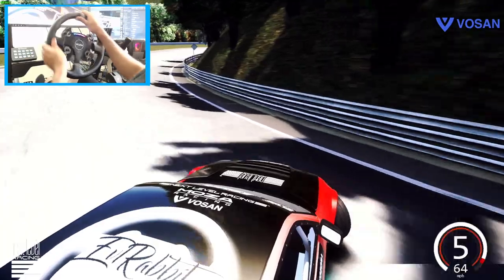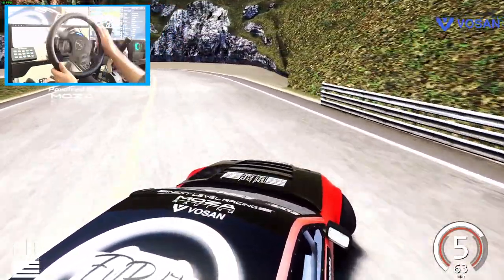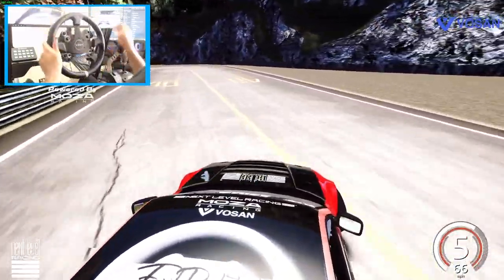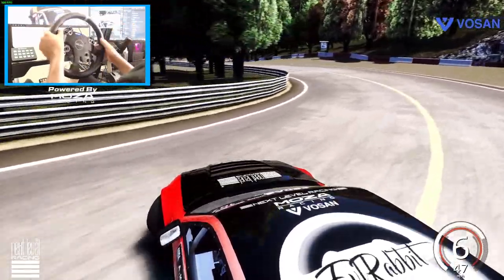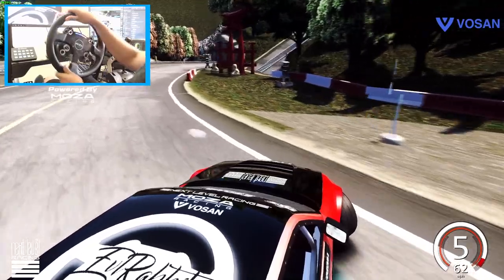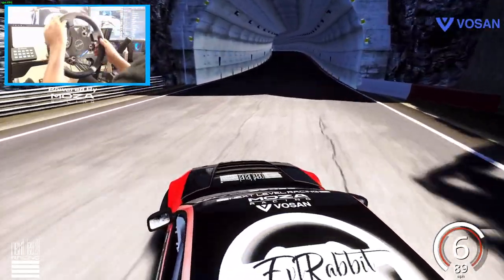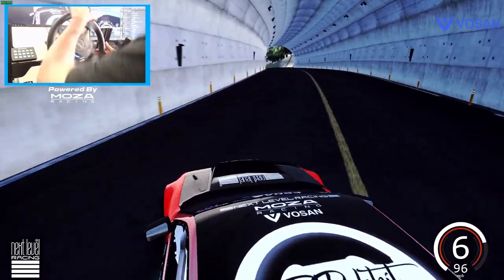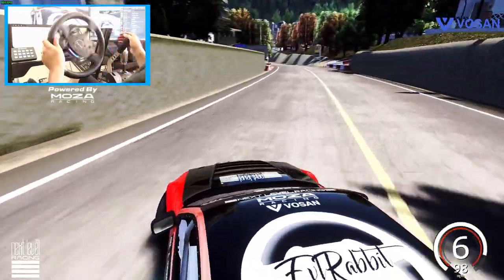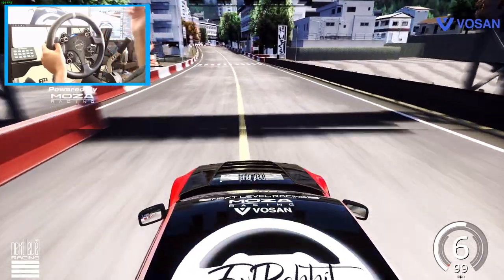You can tell, definitely losing grip in the rear, as we're smoking this in fifth gear right now. We're probably smoking in sixth. A little boggy. Fifth gear definitely, for sure. Made it all the way down to the city.